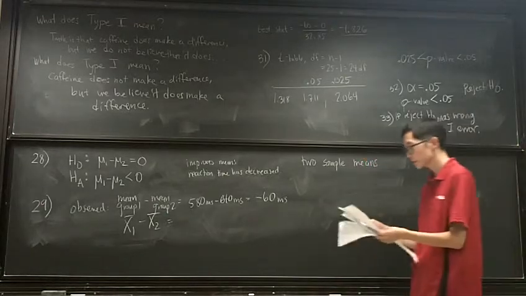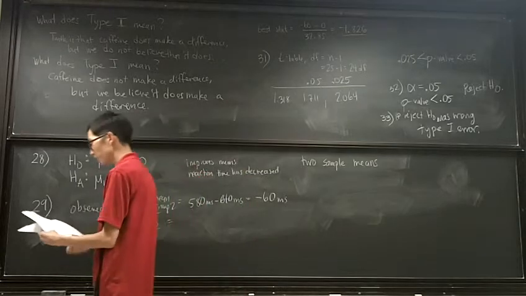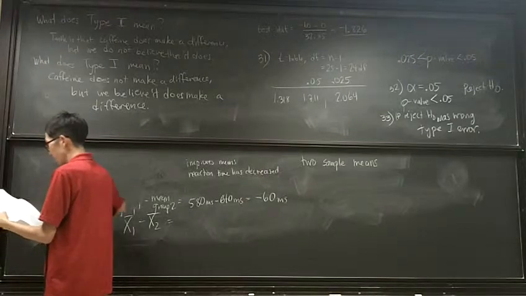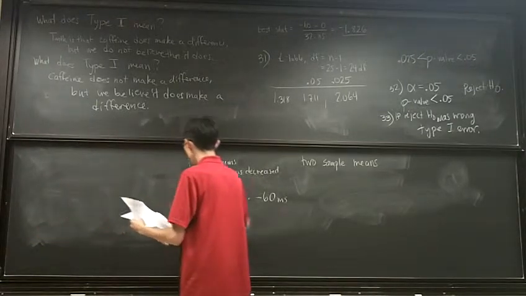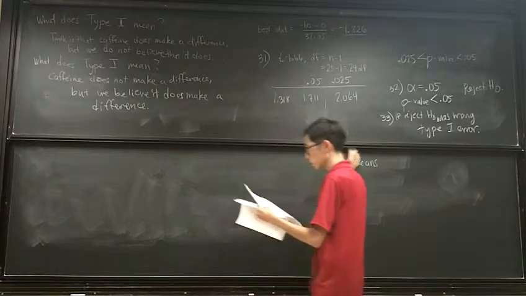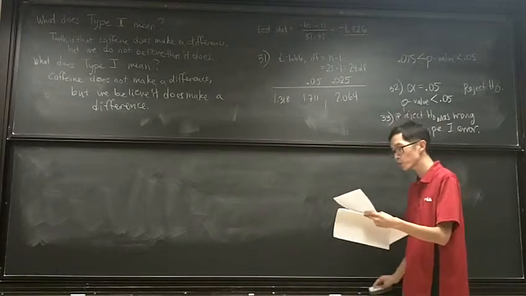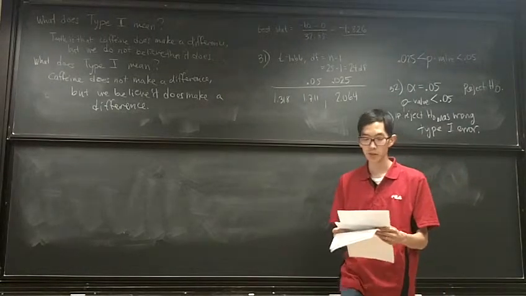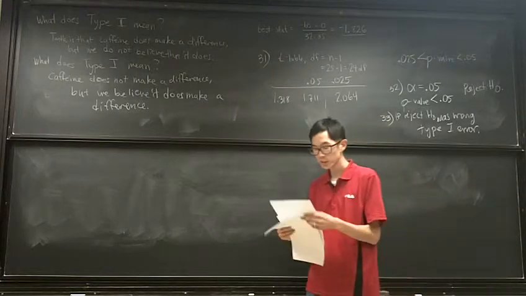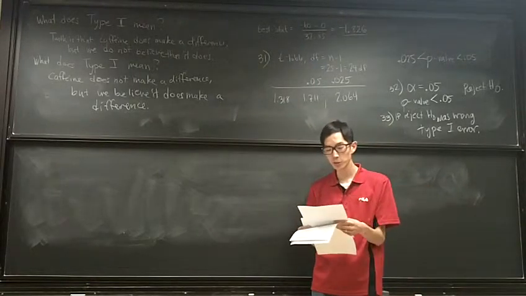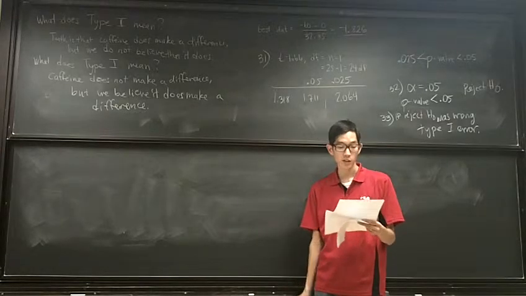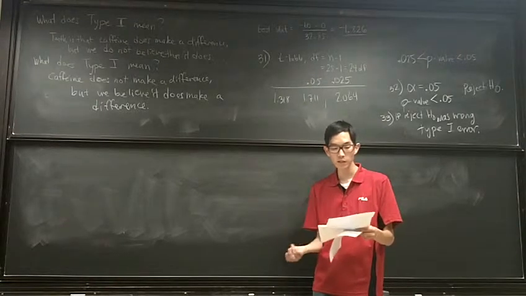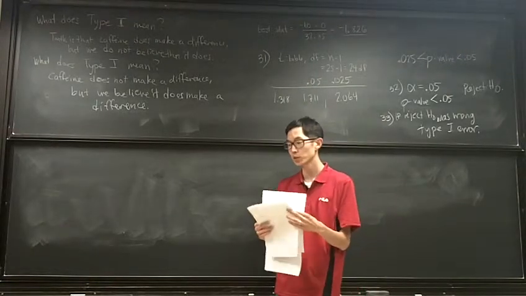Alright. Let's look at 34. In a certain city, a study was conducted to see if the police department had a different proportion of minority employees than the fire department. They randomly selected 200 employees from both the police and fire departments and took note of whether the employee was a minority or not. Of the 200 random police department employees, 80 were minorities. Of the 200 random fire department employees, 50 were minorities. Is this evidence that the two departments have different proportions of minorities?